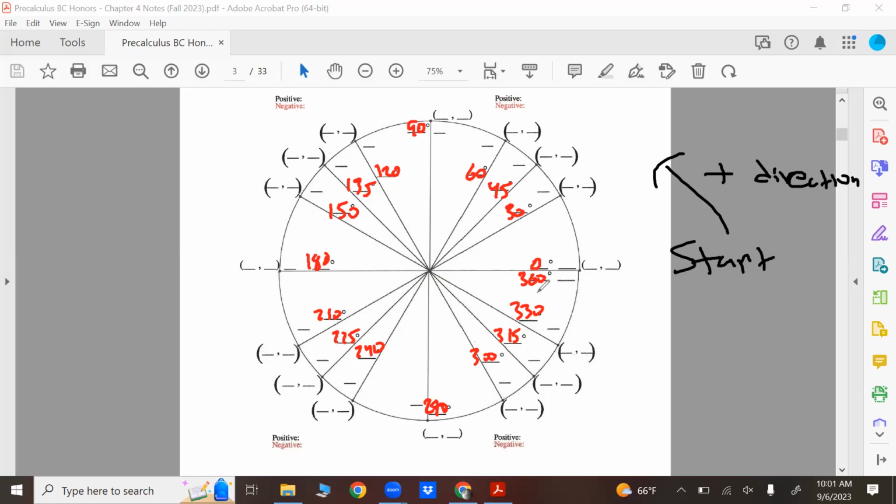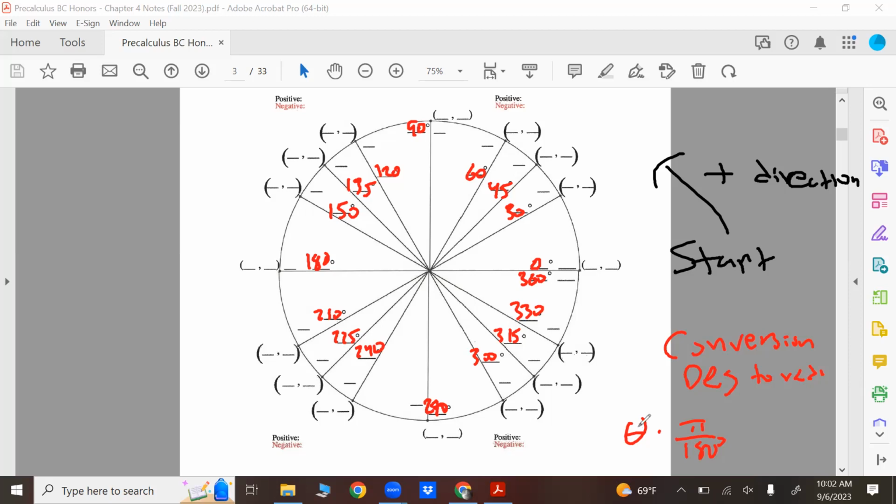We'll get to coordinates in just a little bit. Let's talk about radians now. Now, if you want to actually convert all those to radians, go for it. By the way, the conversion is this. To go from degrees to radians, you take theta and you multiply by pi over 180. You could do that for each one. It'll take you a while. You could do that. Let me show you a better way.